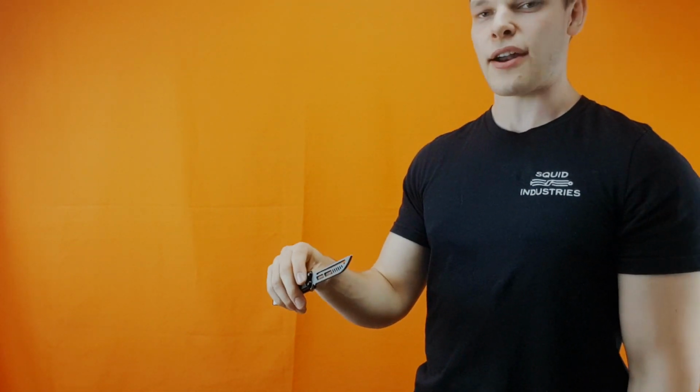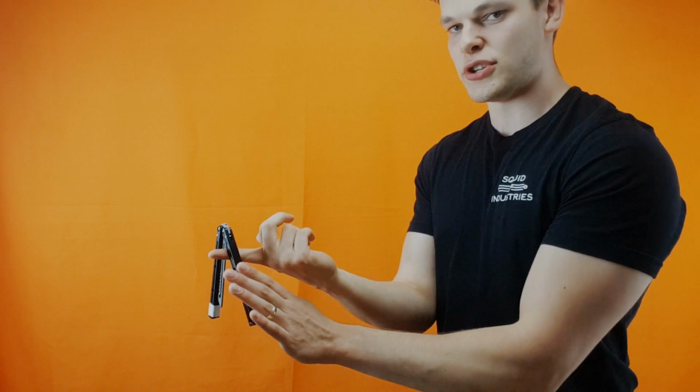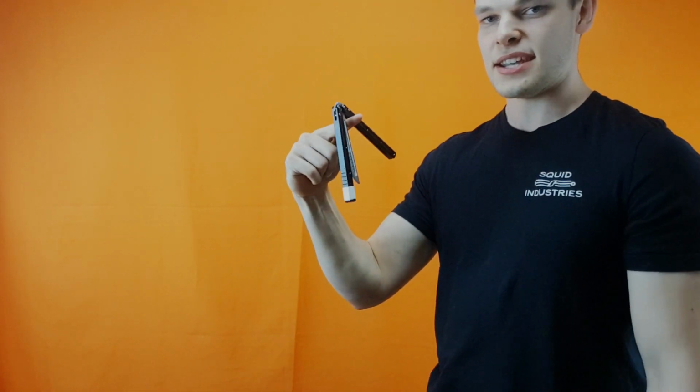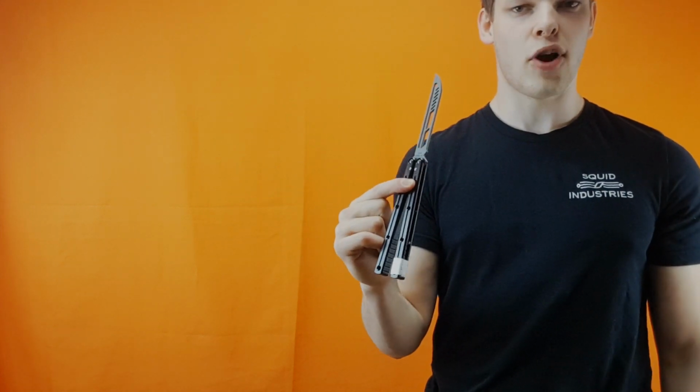Now, I'm going to get into how to do this open, which is really, really fun, I think. And all you got to do is, from this Chaplin position, we'll do a Slaplin. And right when you reach this position right here, where you're pointing towards you again, all you got to do is take your thumb, and you can grab the safe handle and swing the knife open just like so.